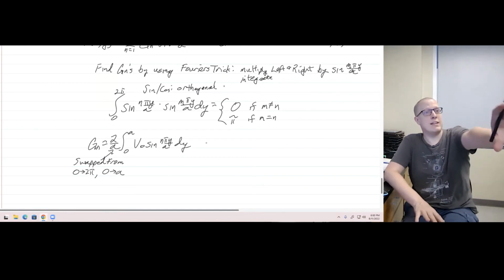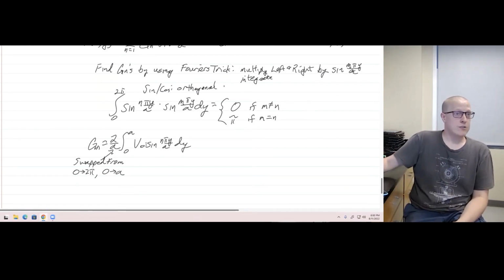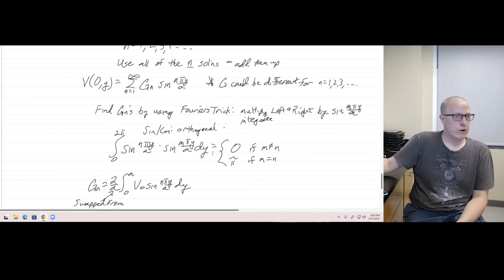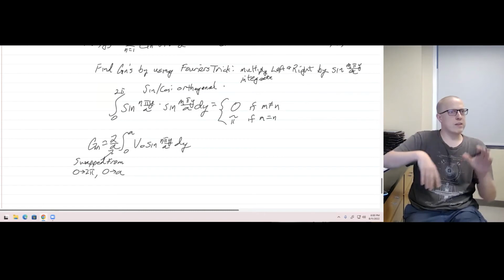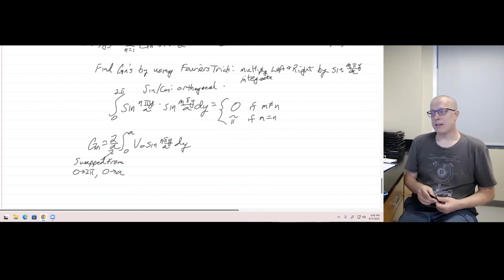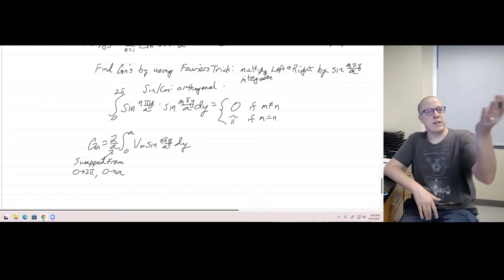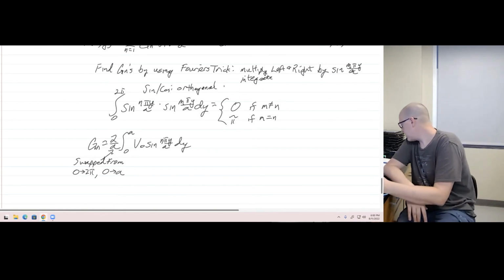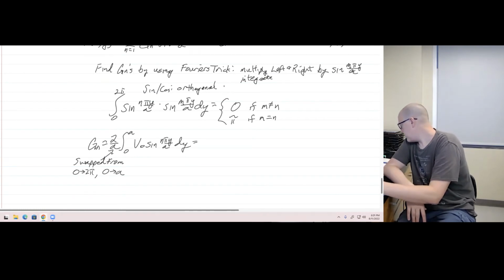Now, I've skipped a lot of steps there. If you're interested in going through the details of how I got to this equation from this integral, I can go through it in more detail, and maybe I'll do a separate recording just showing that derivation, but that's all done in math physics. So if you're interested in that, check that out. However, at this point, this is an integral we can do. I'm not going to bore you. You guys have integrated sine thousands of times. So I'll give you the answer.